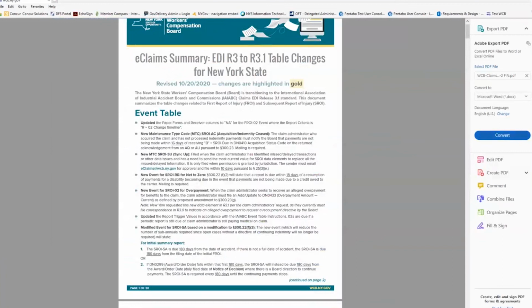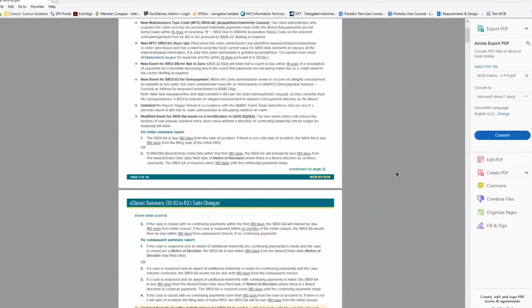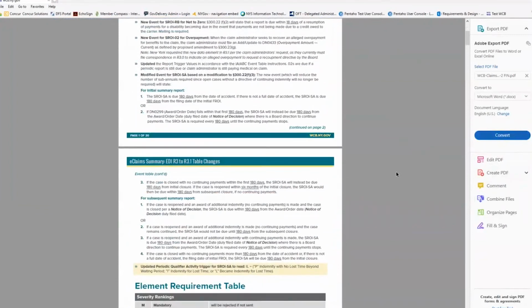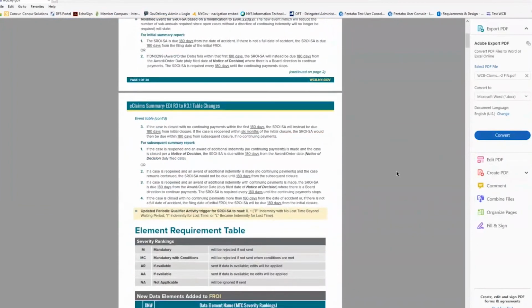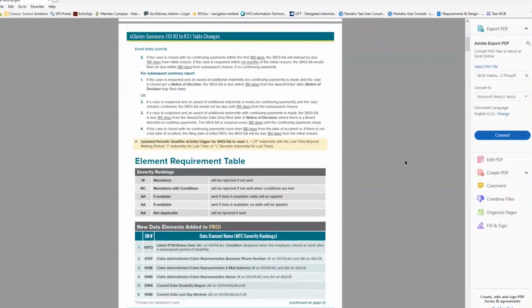The most important thing you'll want to note is that all the changes since the previous release earlier this summer are going to be highlighted in gold. So if Patty scrolls down just a little bit, we'll see a little bit of the gold right there. Anything that we've changed since our last posting, just to make it easy for you, we've highlighted in gold.